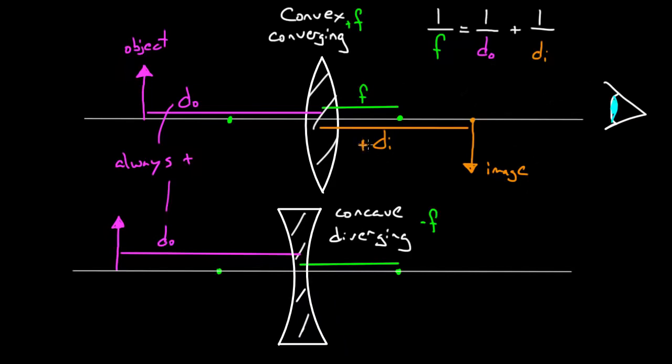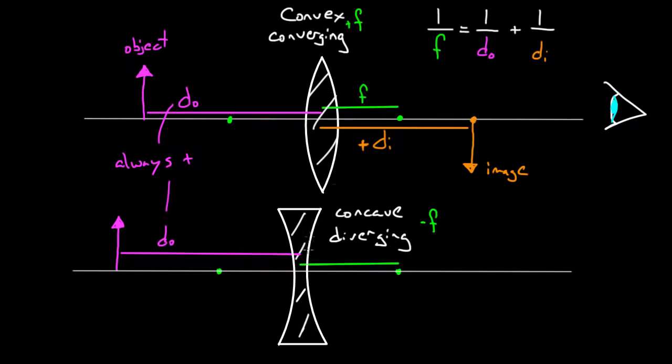So if it's on, in this case, the right side, but what's important is it's on the opposite side of the object and the same side as your eye, that's when image distance will be positive. That'll be true regardless of whether you've got concave, convex, converging, diverging. If the image is on the same side as your eye over here, then it should be a positive image distance.